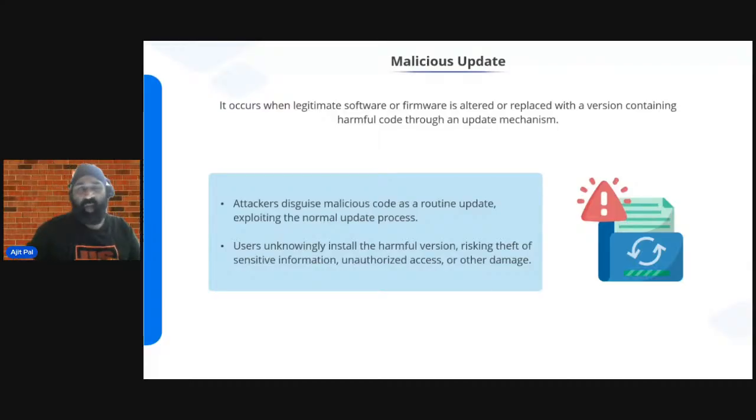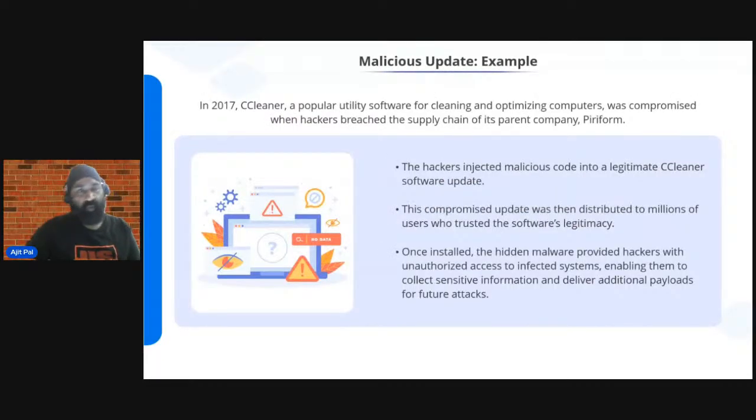So attackers disguise malicious code as a routine update, exploiting the normal update process. So you see the example of it. In 2017, very similar to CrowdStrike, although CrowdStrike has gone berserk, meaning very wide. It caused a great issue around the world, but the malicious update caused problems among the customers of CCleaner only.